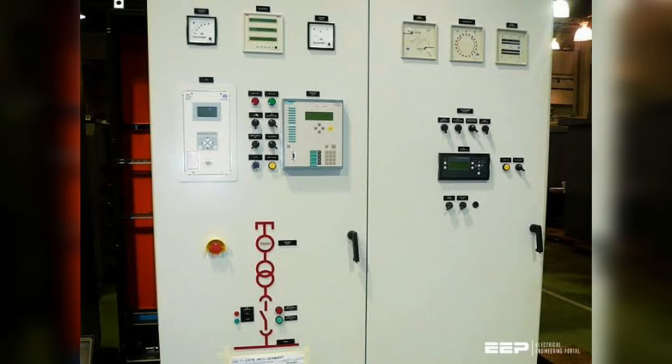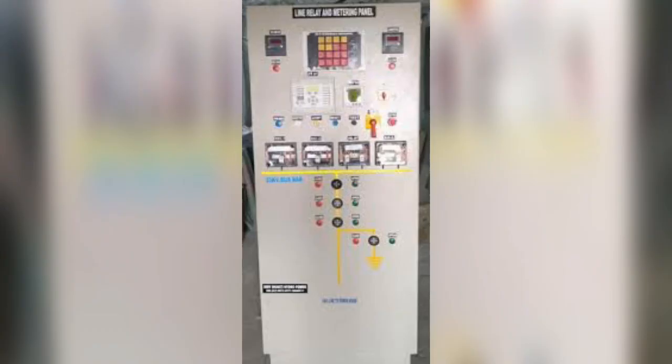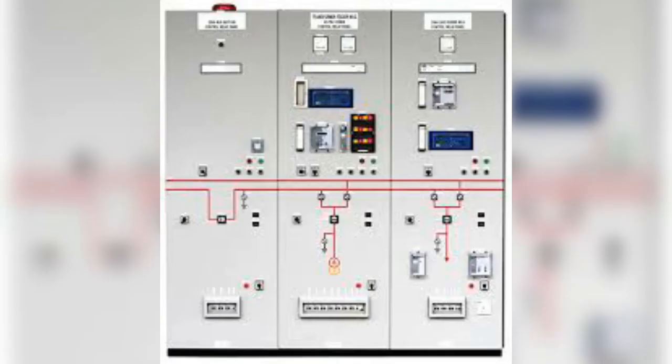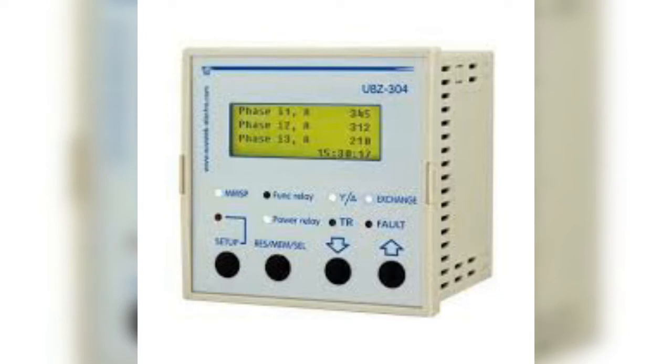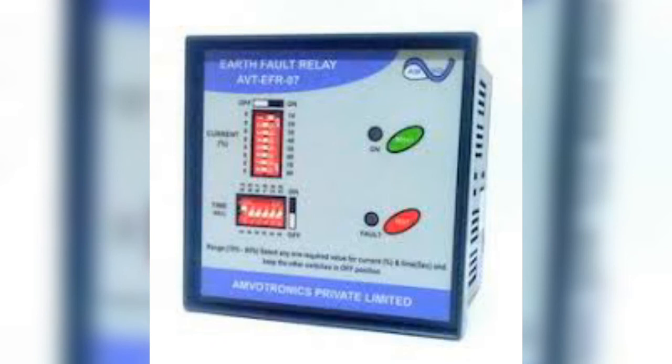Why is NGT used in a generator? NGT means N for neutral, G for grounding, and T for transformer. A neutral grounding transformer, or single phase transformer, is used to protect the generator alternator winding from damage due to a short circuit. NGTs are mainly used to reduce the insulation cost of an NGR, meaning neutral grounding resistor.